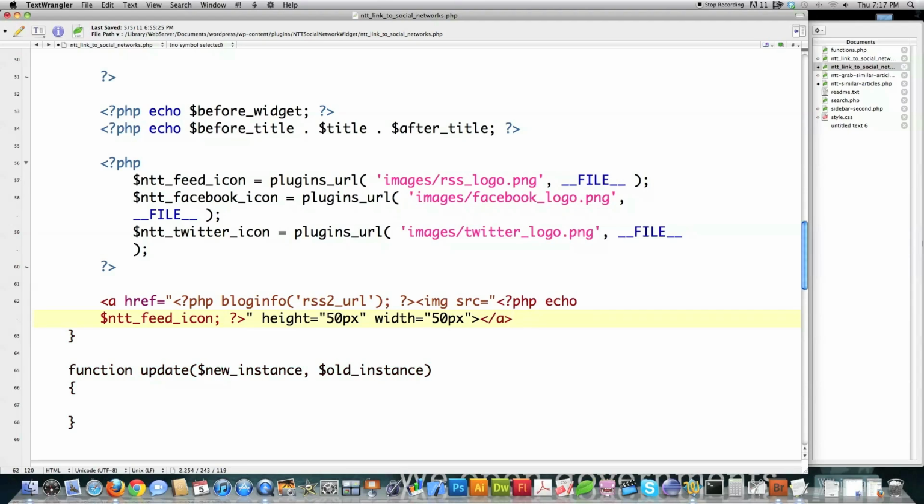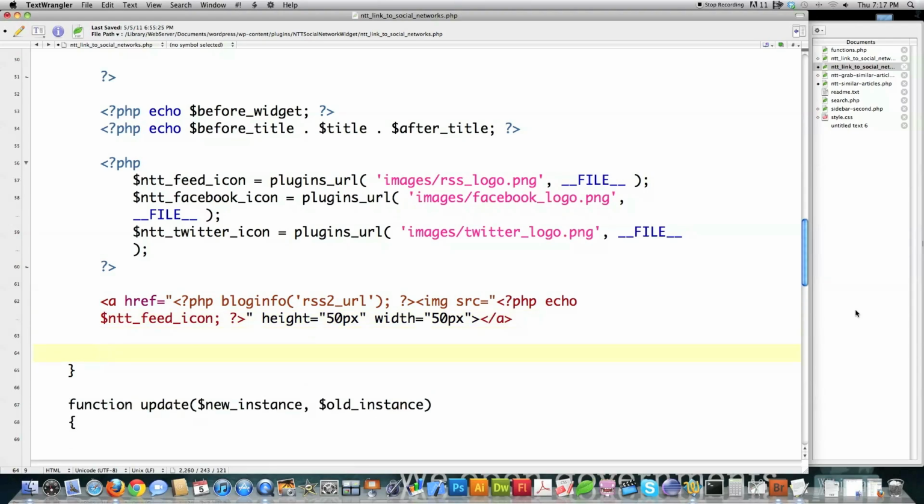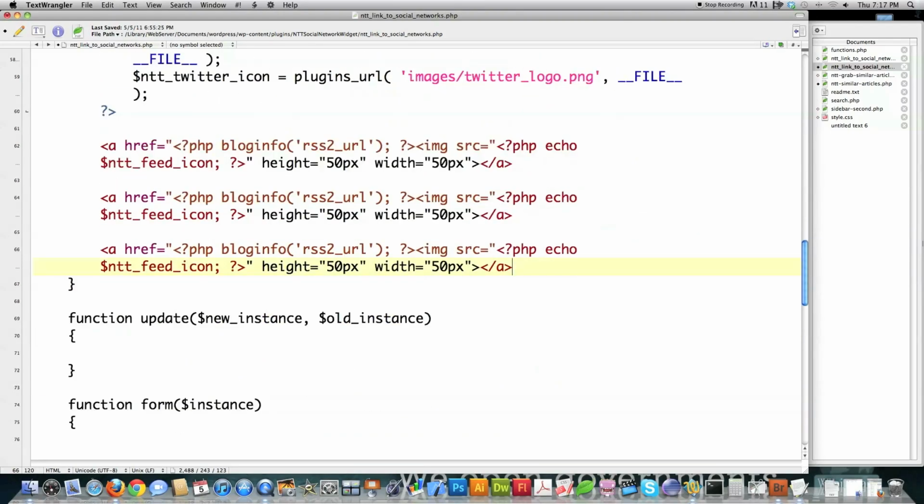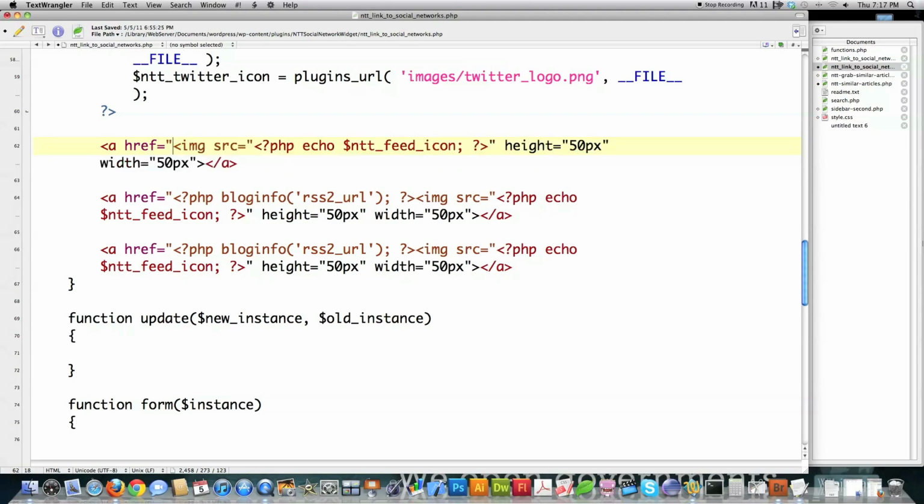And then for the most part, I can just copy this guy. So let's come in here, copy that. And I've got to do the same thing for Twitter and Facebook. Now the one thing that's going to change, of course, is not this, because your blog does not have a special variable for the location of Twitter. So just take all this PHP code inside of there and delete that out.